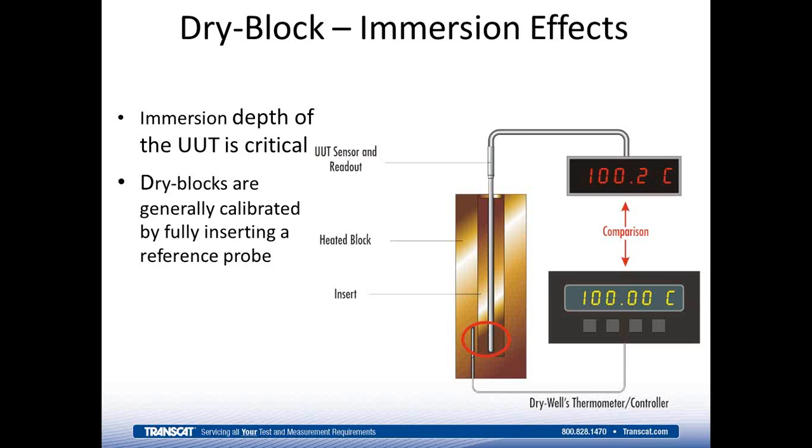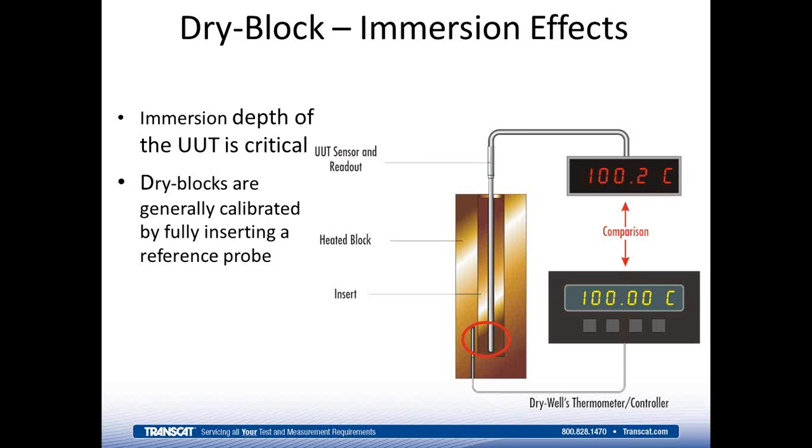So in this example, you can see that the top display in red is the reference that's being inserted into the top of the dry well, and the display in the greenish yellow color is an embedded sensor within the dry well. That embedded sensor is not visible to the user. You could peer down into the well, but you wouldn't quite be able to see it. It's alongside the well of the instrument. And when dry wells are calibrated, a reference probe is put down the center, and we try to align those two probes as closely as possible, illustrated in the red circle.